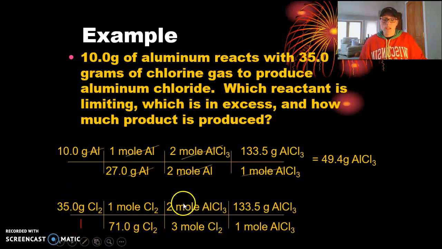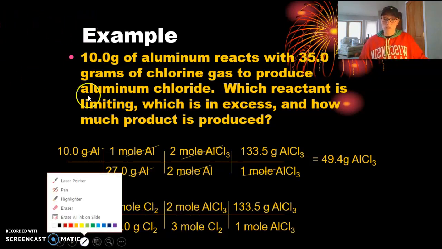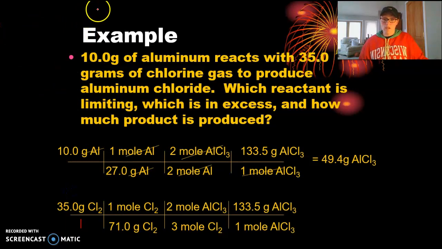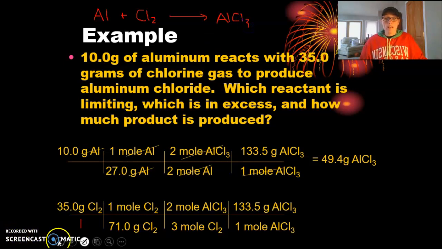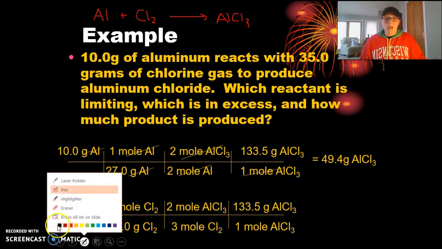And then when we get here, we are going to be able to look at the balanced chemical equation, which I could have just written up here. So let me just do that if I can. We've got Al plus Cl2 produces AlCl3. Now that's not going to be balanced.